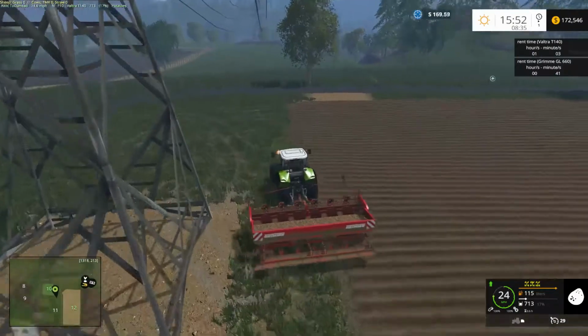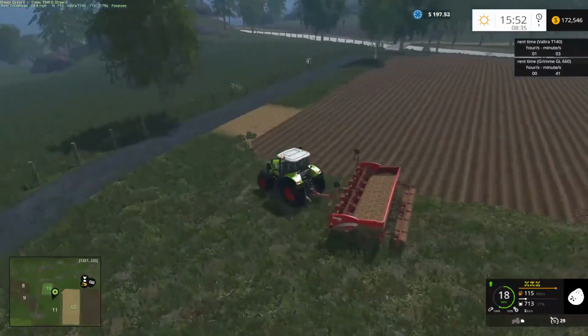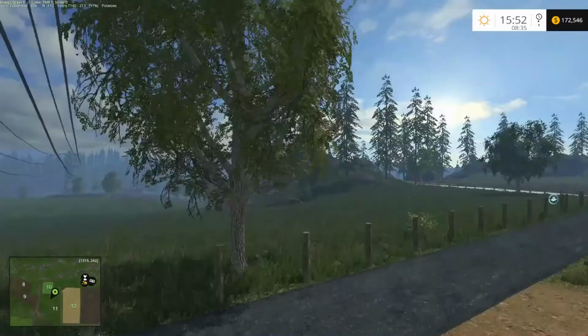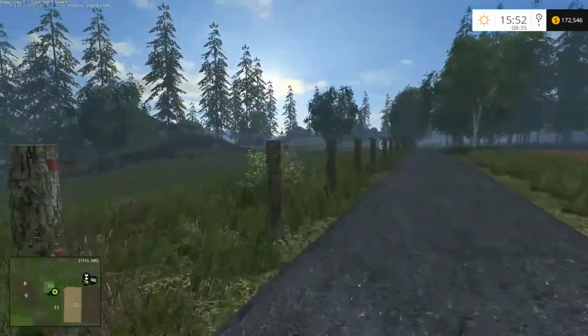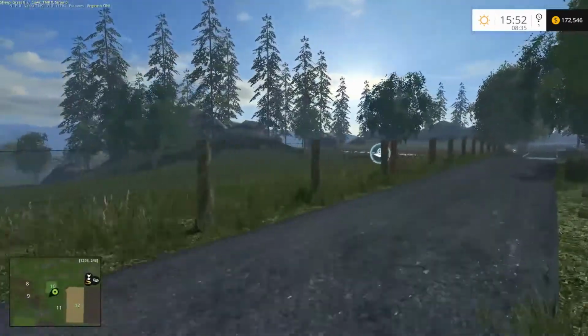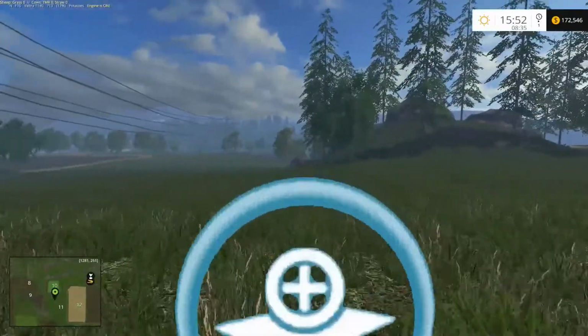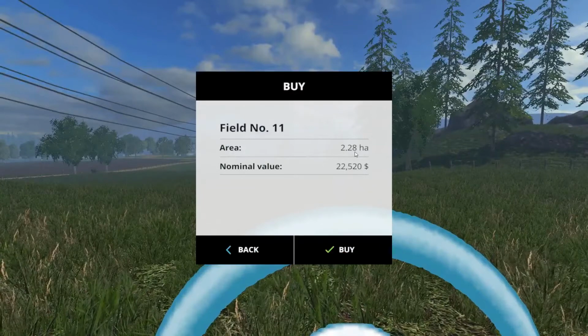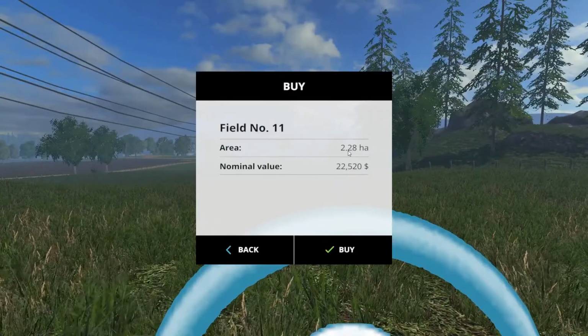I still think I want to pick this field up today as well. Let's go take a look, see how much that will cost. Let's put the brake on. If we were to pick up this field here, it would cost us $22,520, and it's almost 2.3 hectares.